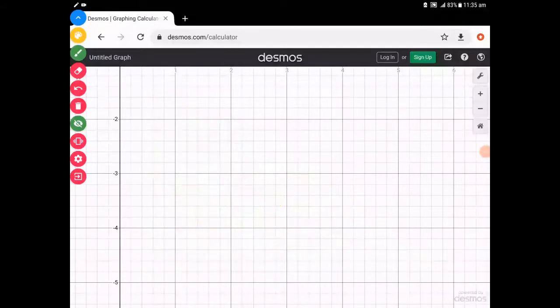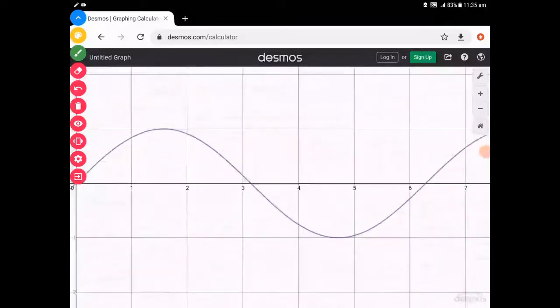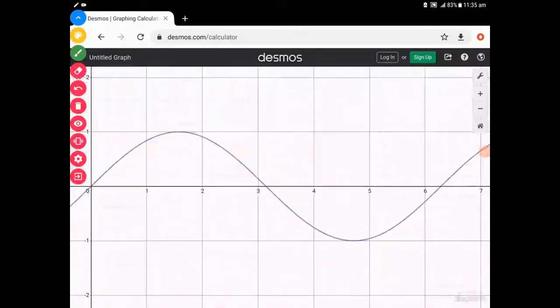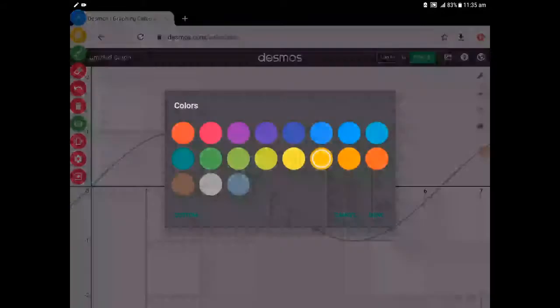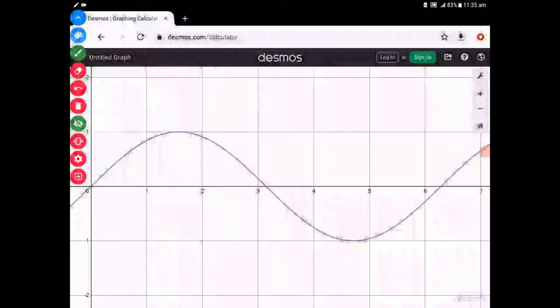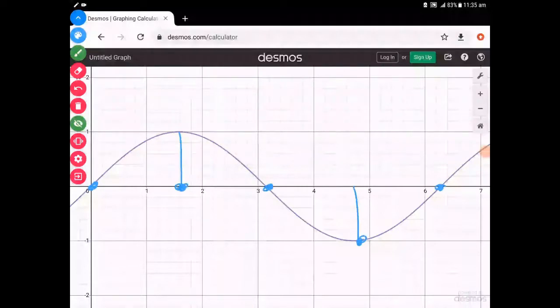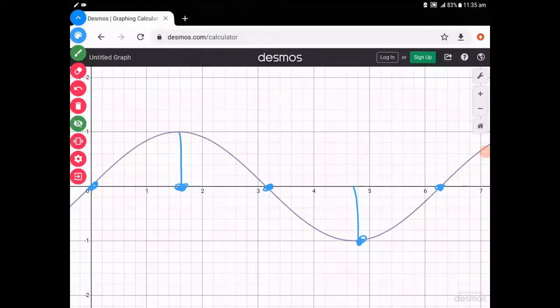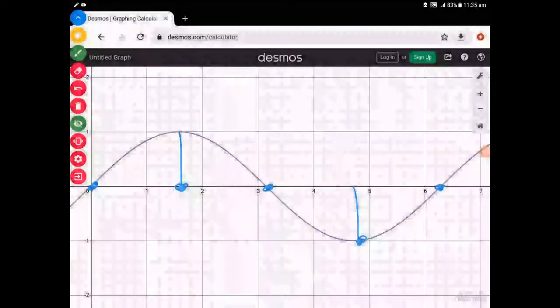Now with the knowledge of this thing, let us try to solve this. So this is the graph of sin x. Now I will draw the tangents at this point, this point, this point, and this point. I'm only drawing tangents at these points for your understanding, to give you a rough idea of what is happening.